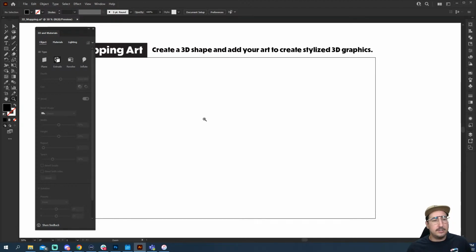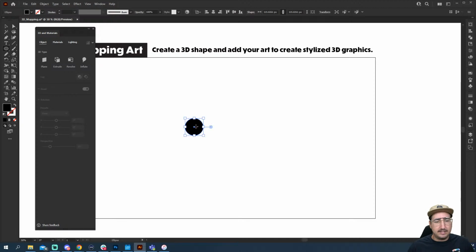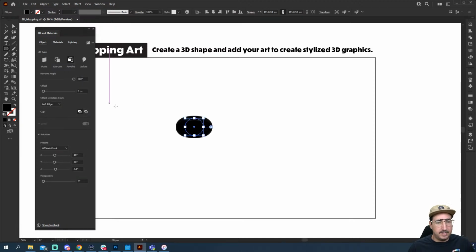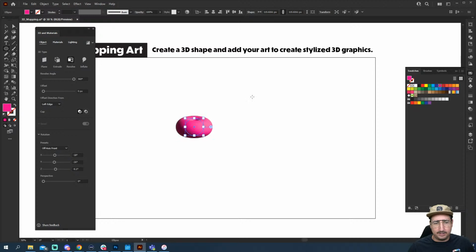So what I'm going to do is show you what revolve does first, and then we will get into creating something with it. If I just create a circle here and click on revolve, let's make that a little bit lighter so we can see it, it's going to revolve it around a center point, right? Whatever the center point of that object is, it will basically swing it as if it was creating a bubble. Let's say that the object is the rope, we dip it in the bubble solution, stick a post in the ground, swing it around, and we are creating a loop with that bubble, right?